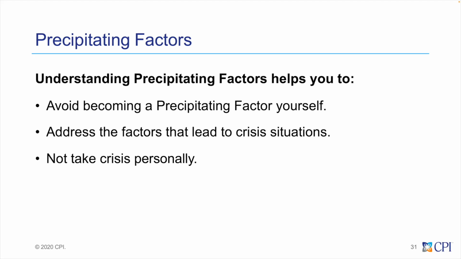Sometimes, unfortunately, there are students that come to campus and they are dealing with a lot in their personal lives, and it's our job to be there and be sympathetic and be empathetic. And so it is really, really crucial when it comes to de-escalation that we do not take these crises personally, as they are not about us. It is just a form of students trying to communicate with us how they feel in the best way that they know how. And sometimes that best way is not verbally, sometimes it might be physically. So we'll talk about how to keep yourself and others safe at that point.